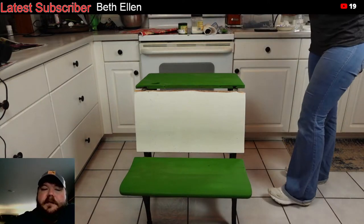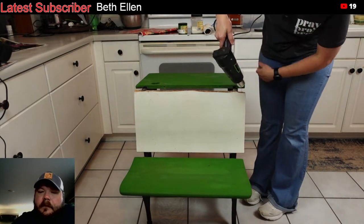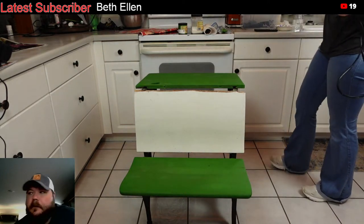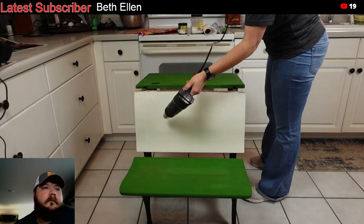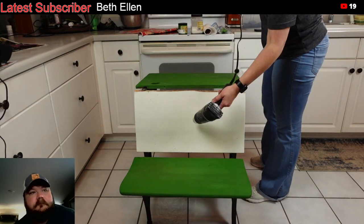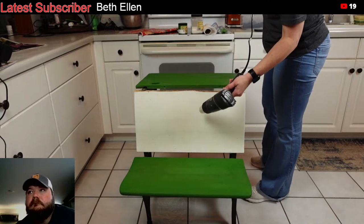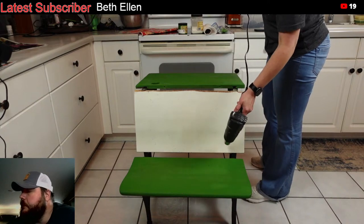So Missy's going to turn her mic off for a second as she heat guns this stuff up, if she can keep it plugged in. But Tina received her decoupage paper. She said thank you. Well, thank you, Tina. I'm glad that you got it. Some of it didn't go out as soon as I had anticipated, even though it was sitting there waiting to be picked up and thrown in the truck to go. But from now on, I'll just take it to drop it off myself. You live and learn.